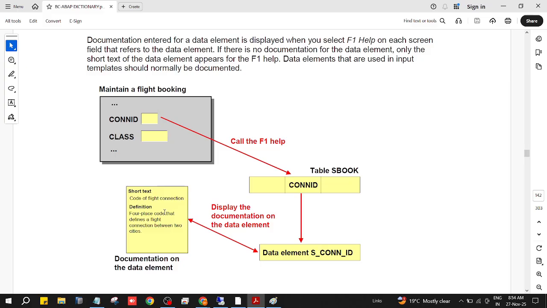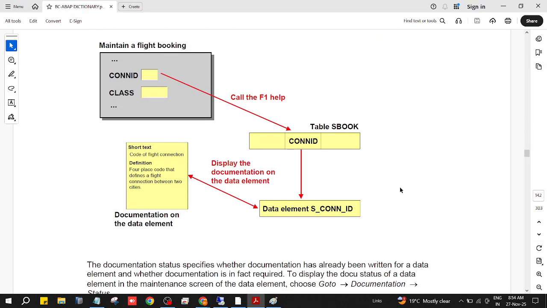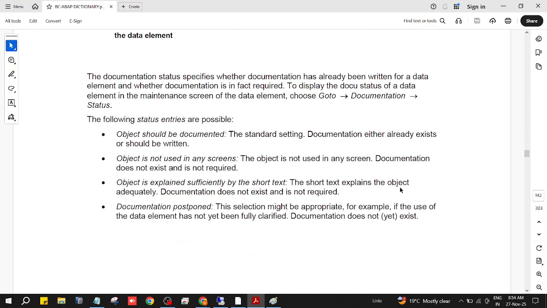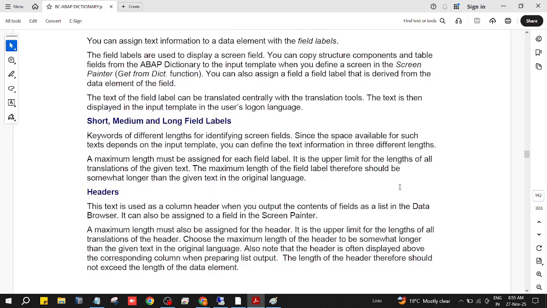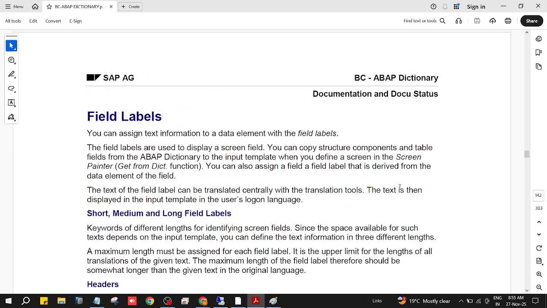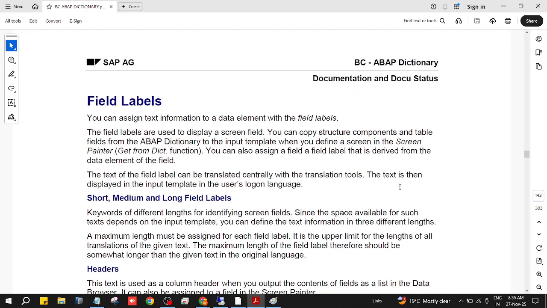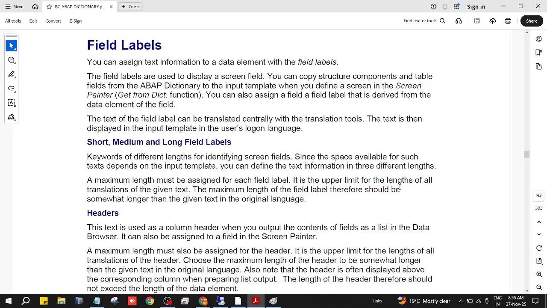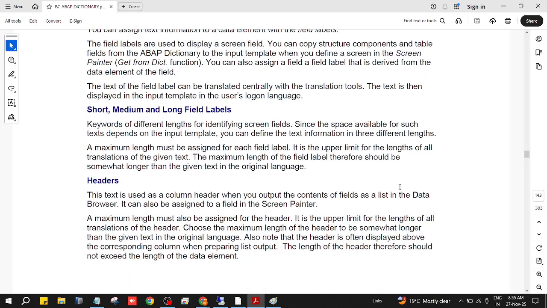So the data element holds the documentation. This way we get the documentation for the screen field. That's about your field labels also.